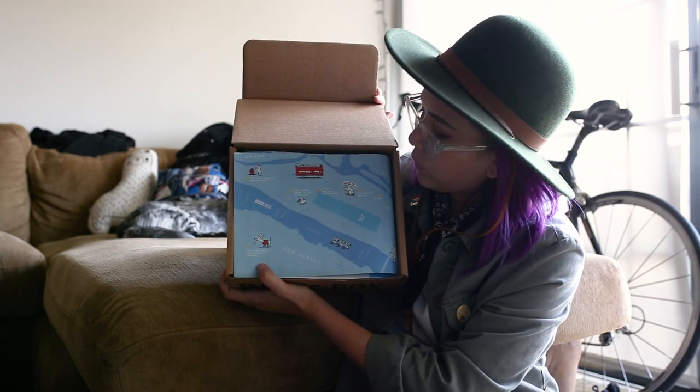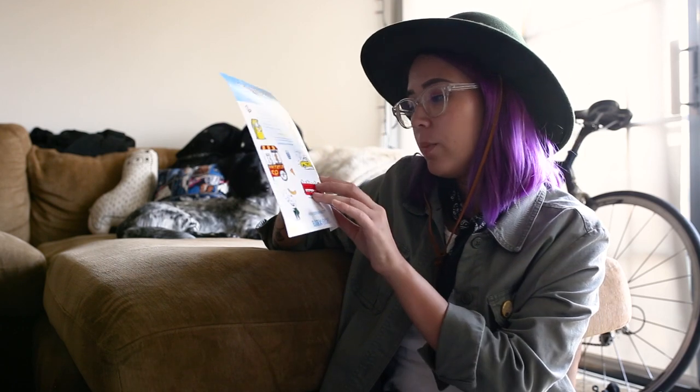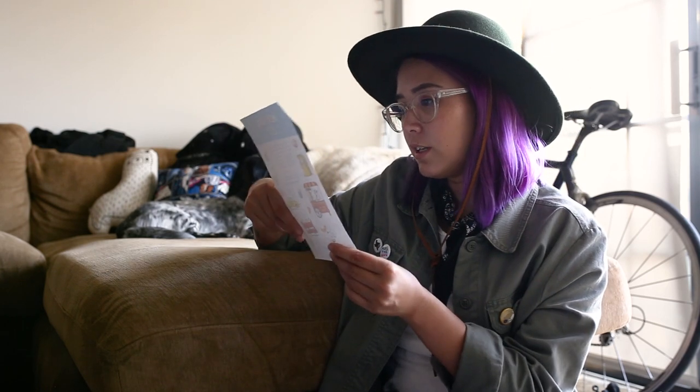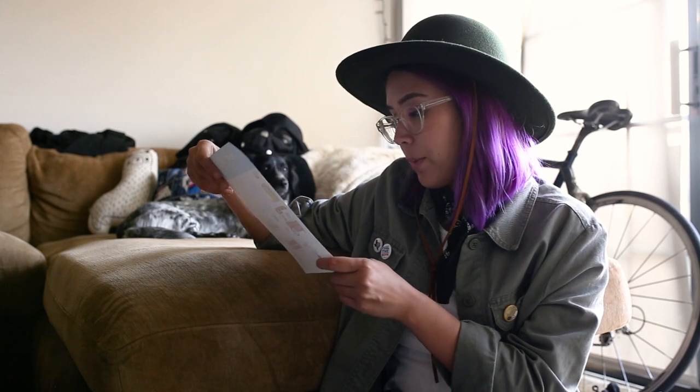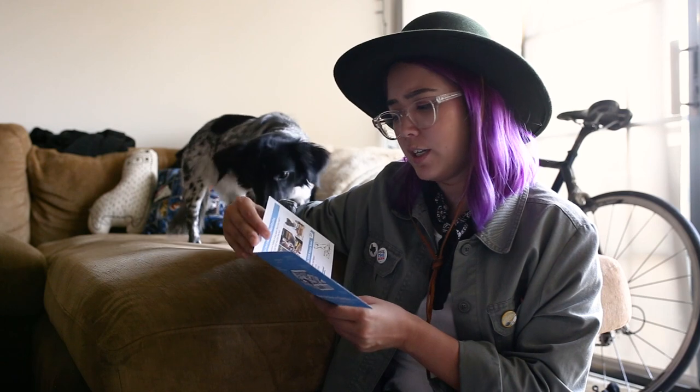Cute wrapping paper. The City Sniffer's Guide to New York City. Oh, these are stickers. Oh my gosh, a hot dog sticker. She can't use stickers because she doesn't have opposable thumbs, but I sure can. Here's a user's manual. This is my first box, so I guess they're trying to tell me what's up with it. Number one, just think.